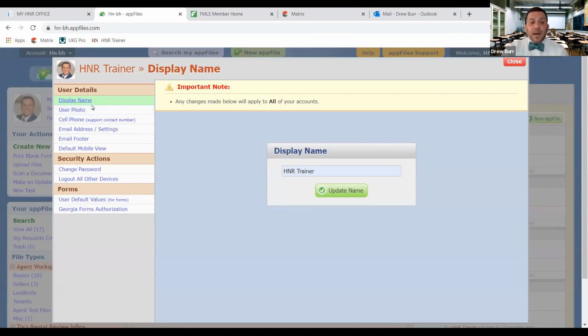In this window, you'll have these options on your left side just to check to make sure they're right. Okay. First things first, your display name, make sure it's your correct name. If you have a new last name because you've gotten married, if you are a third, a junior, a senior, put it into place.